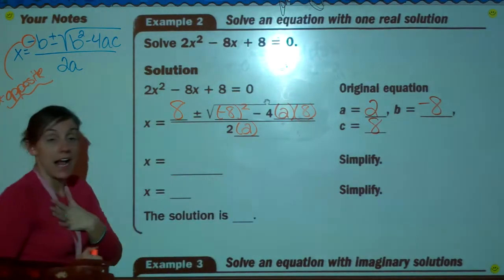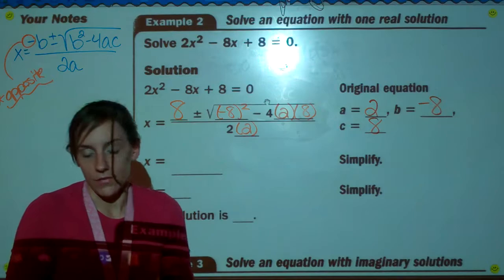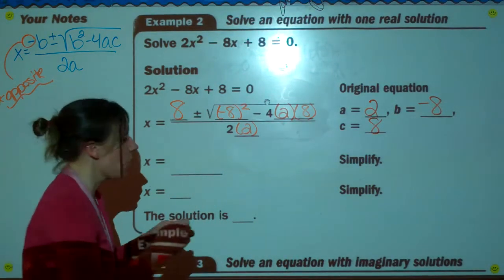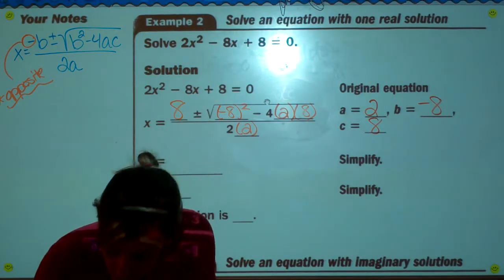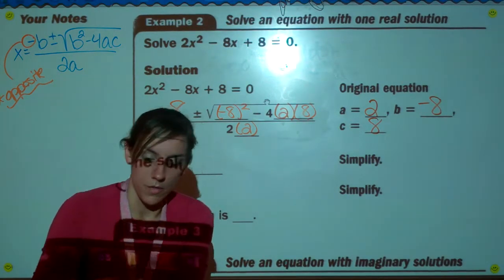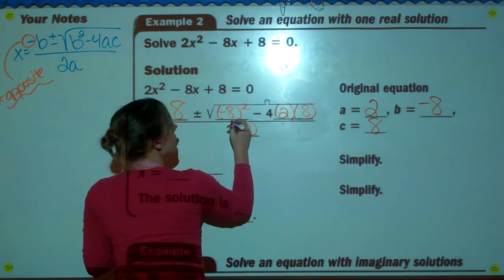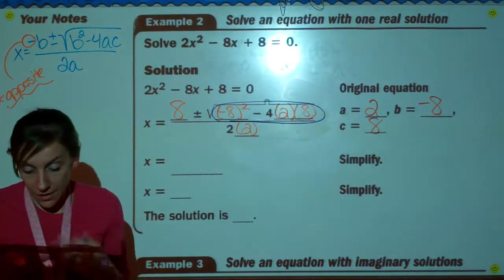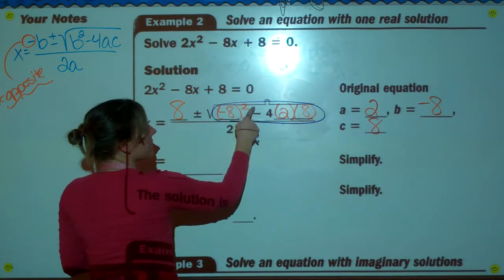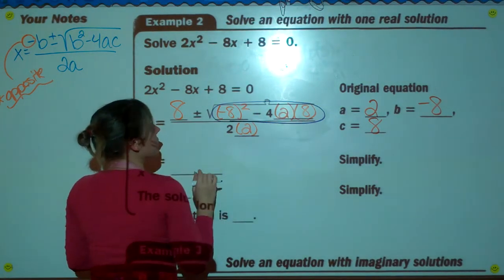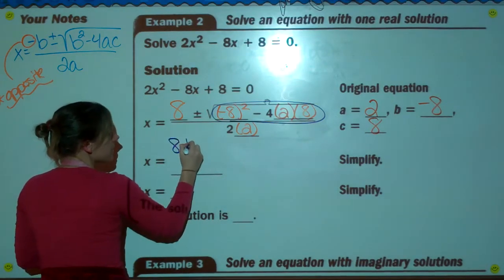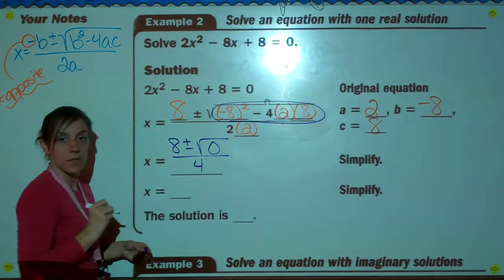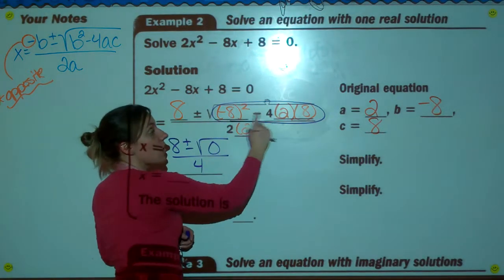So again, then I go from the radical out. Well, you have to. It's not just me. You got to go from the radical out. So inside this radical, okay, if you were to put it into your calculator carefully, you would get 64 minus 8 times 8, which is also 64. So you would get 8 plus or minus the square root of 0 over 4. Okay? And this is called the discriminant.